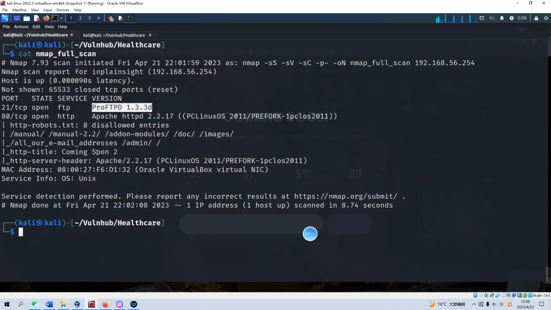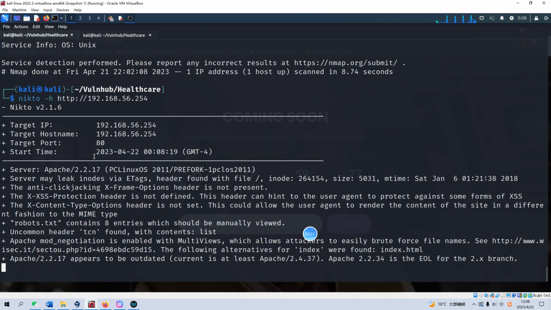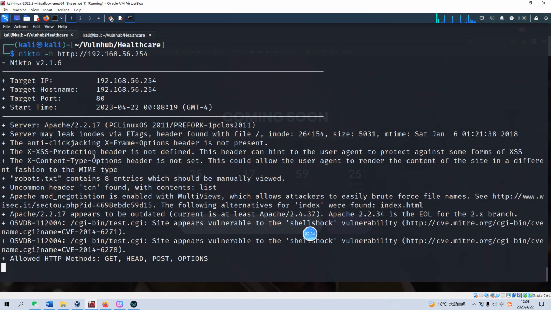And if we use Nikto to make some identification about the architecture of the target, particularly the web architecture, as you can see, Nikto tells us this target appears vulnerable to the Shellshock vulnerability.